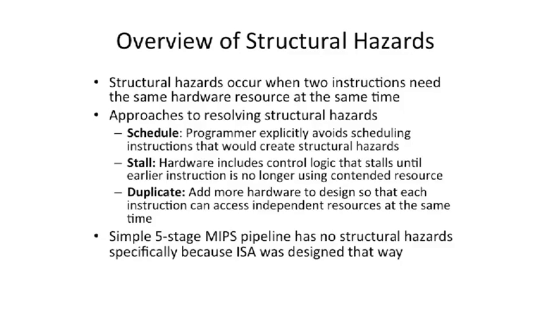But the simple 5-stage MIPS pipeline was really designed not to have any structural hazards, and the ISA was basically designed for that to be the case. But with more complex instruction sets and pipeline designs, you might have to deal with something like a structural hazard. And even with the MIPS ISA, if you go to deeper pipelines, you might end up with structural hazards, and we're going to talk about that now.